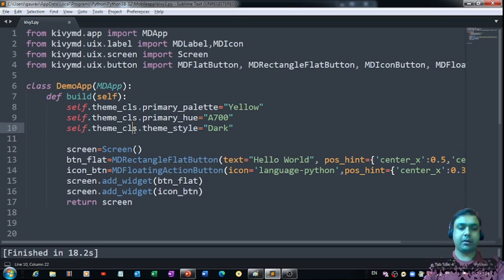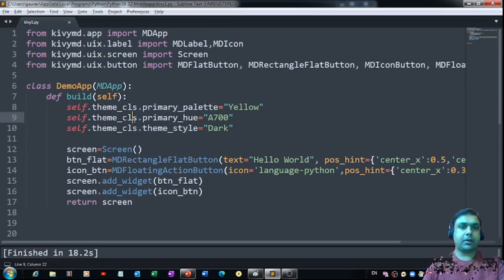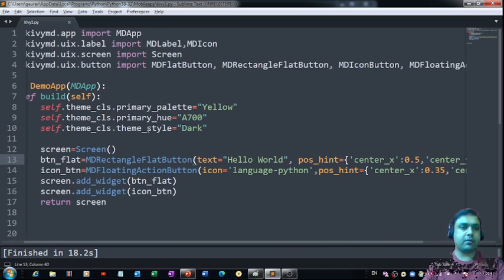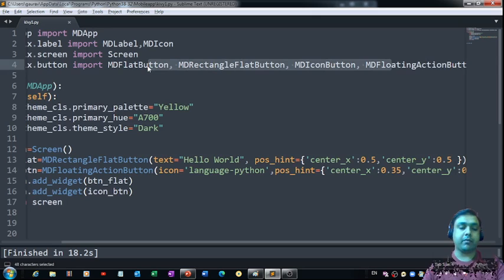Now what I am doing here today, I would like to eliminate all this stuff from here. Or else let me just go through this code once. So here we imported the icon, and that's the MD app, that's our screen, and these all are the different types of buttons we can create. So let's do one thing. Let's talk about how we can define text fields, input text fields, on our mobile application screen window.